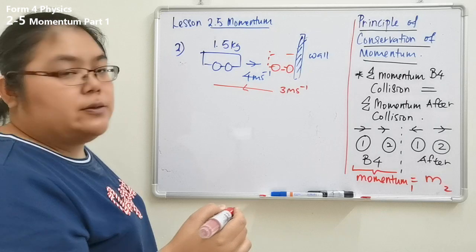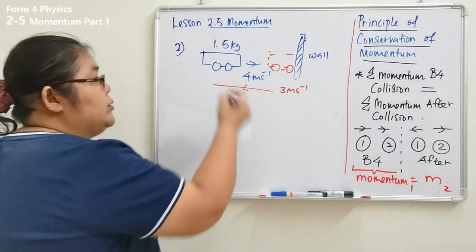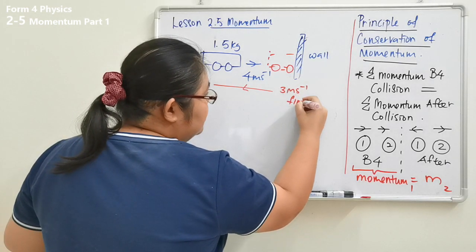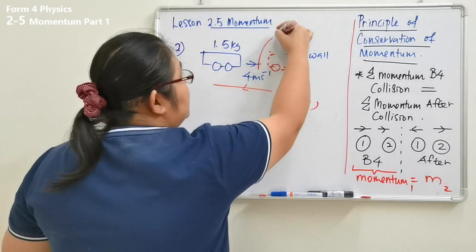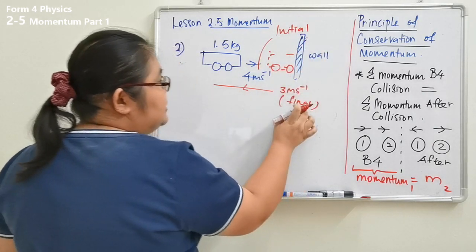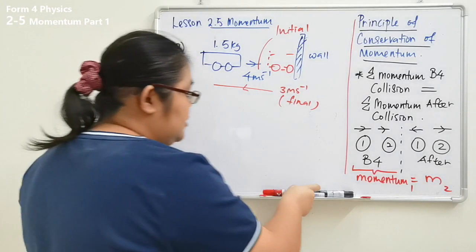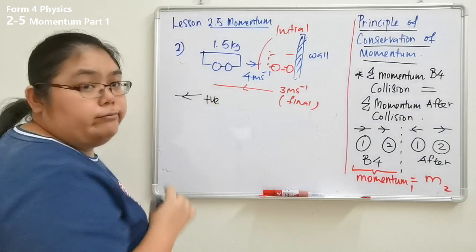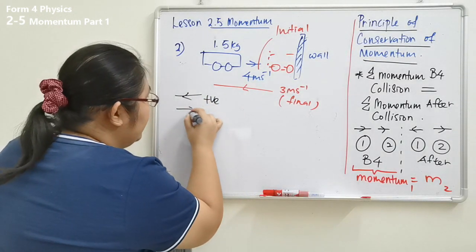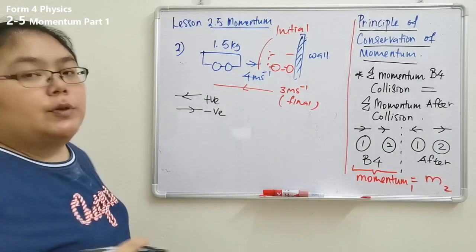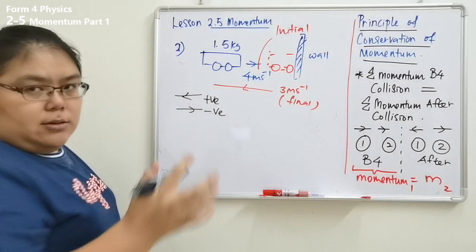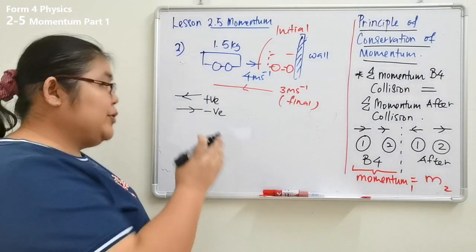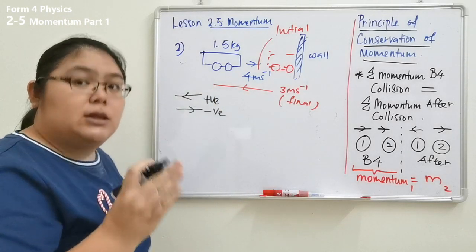What does it mean to take the final as the positive direction? It means now I want to go to the right-hand side. Final is the number 3. This one is final, this one is the initial. So we take this one as the positive direction, meaning the object going to the left-hand side we take as positive. The object going right we take as negative. This direction is up to you, whichever you want to take is okay. Later I will tell you why I want to take going left as positive. Later we have a reason.